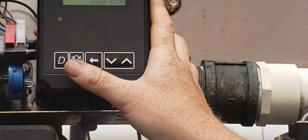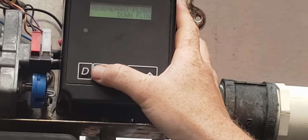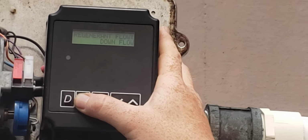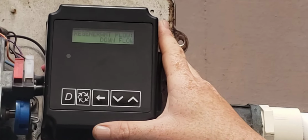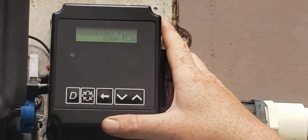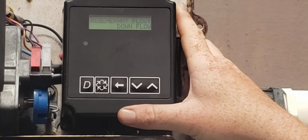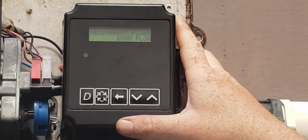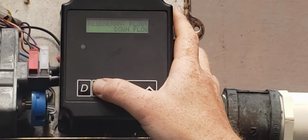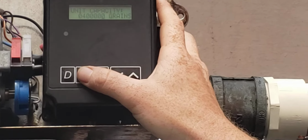The regen flow, you're just telling it that the meter is downflow of the controller, and the reason it's downflow is because if the water meter's in front of it and it goes into backwash, it won't count those gallons while you're in backwash. Just an FYI. Display in US gallons.